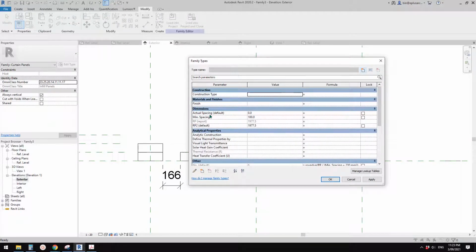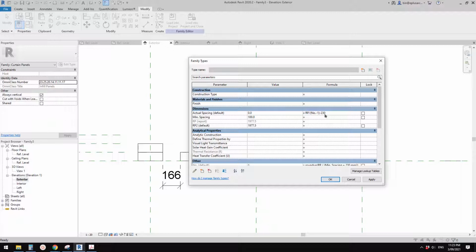So actual spacing equals RP, which is the width, divided by the number minus 1, and then minus the brick size 230.